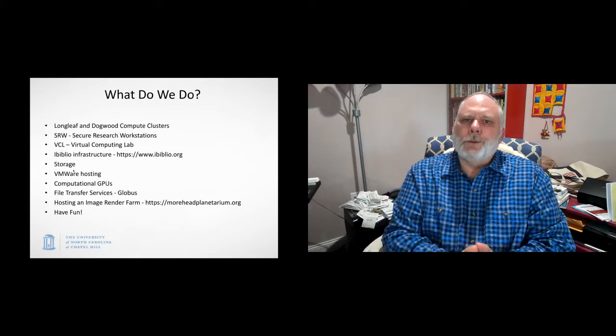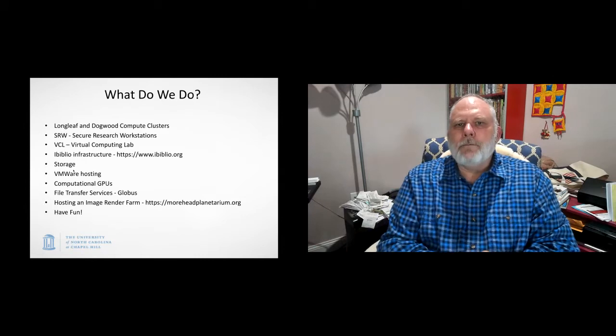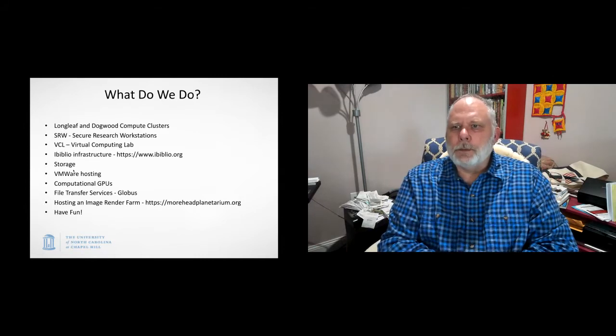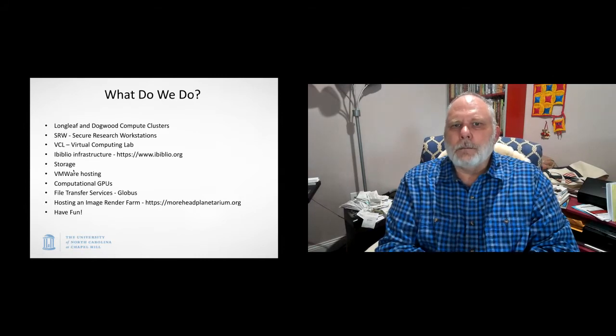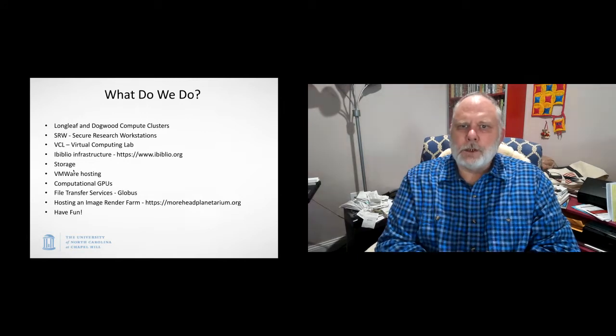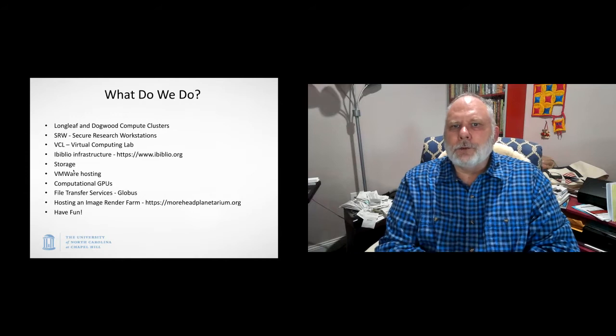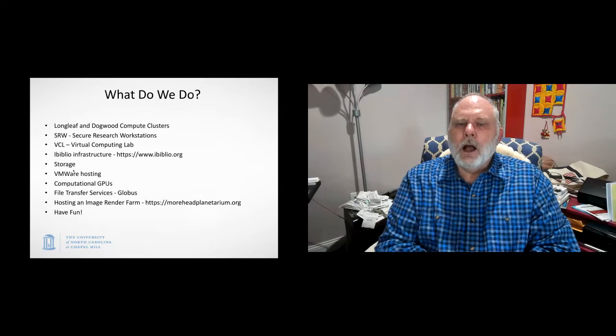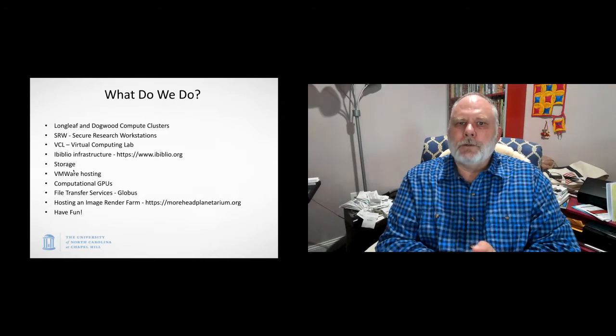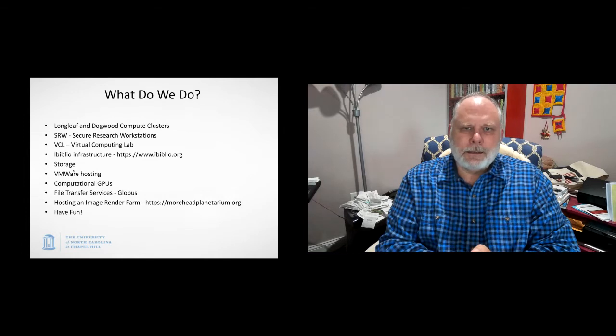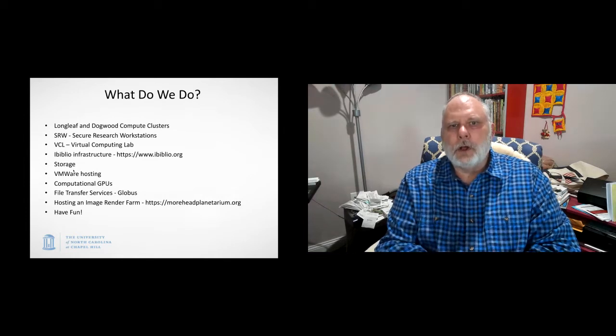So what do we run? We run a couple of clusters, and I'll talk a little bit more about our clusters because that's where we primarily use SALT. We have a thing called Secure Research Workstations, which is mostly Windows managed through AD, although there are secure FTP servers attached to those, and those are managed with SALT.